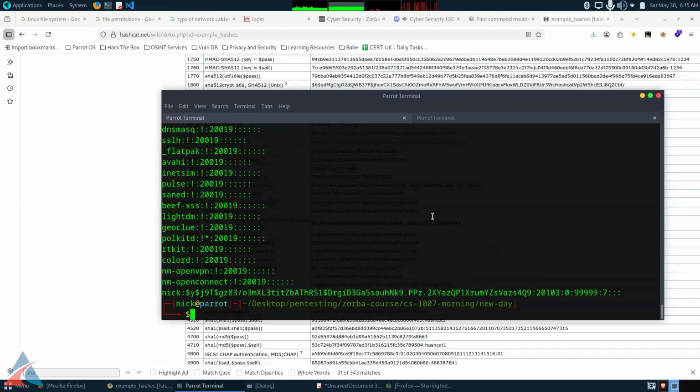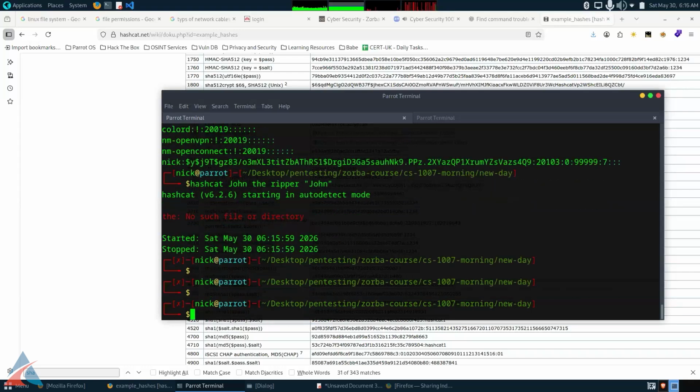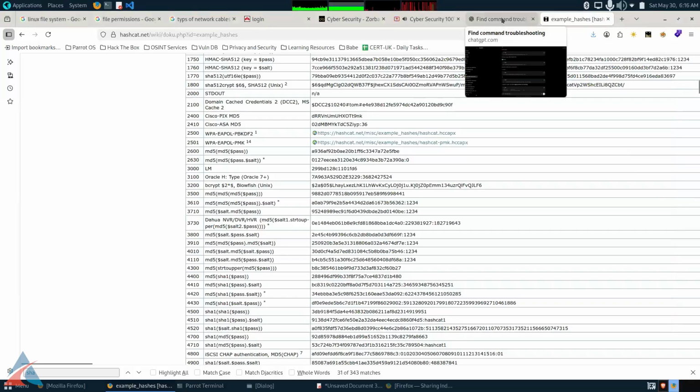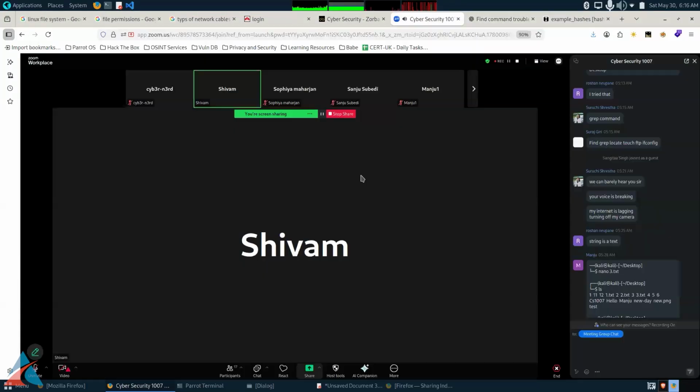We'll use two tools to crack the passwords. One is Hashcat and one is John the Ripper. We call it John. We will use them in a few classes, where we will be cracking the passwords and things.